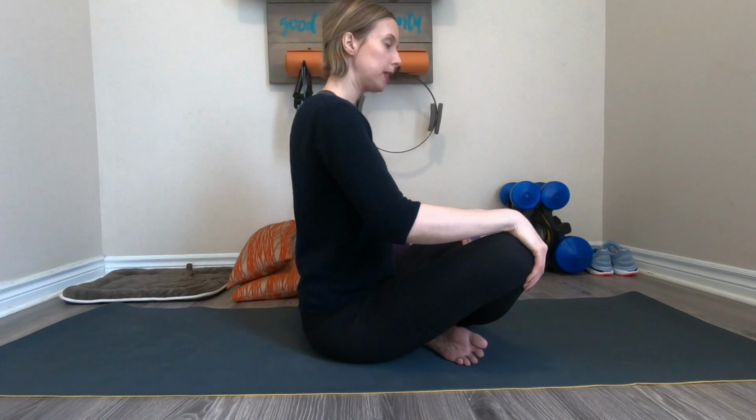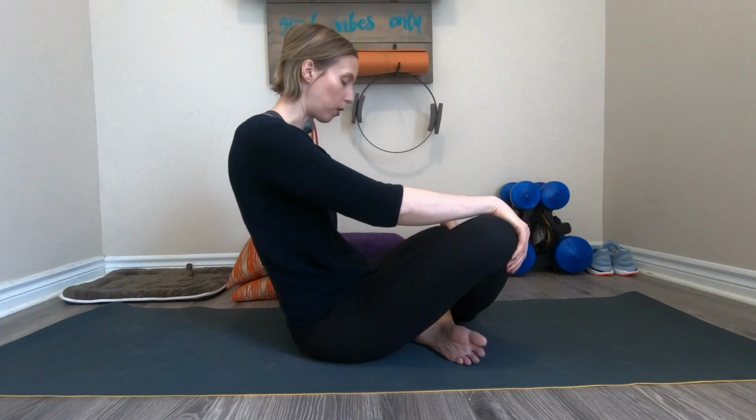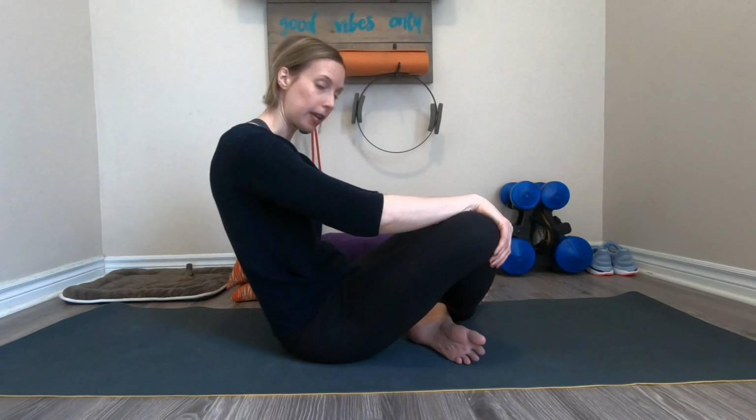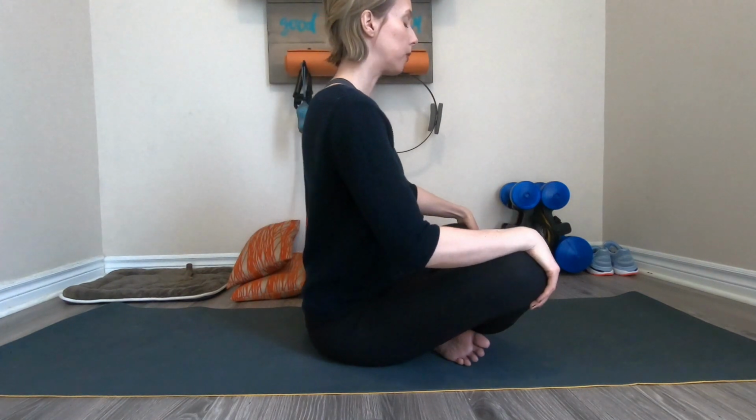Got my hands on my knees. They're helping to press me forward, and then they're going to help to hold me here while I sink back. So no picture perfect way to do this, just do what feels right for you. And then after that, we're going to go through a little side to side. So that was about 3 repetitions. You can do about 5 to 10 of those if they feel good.